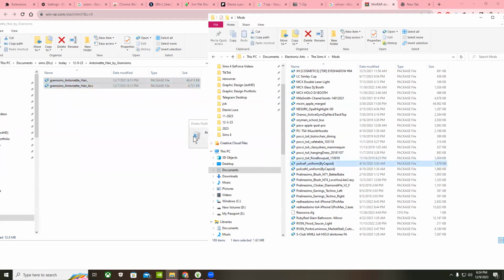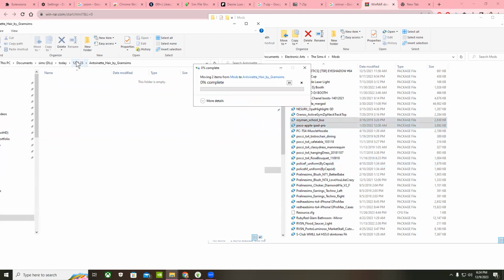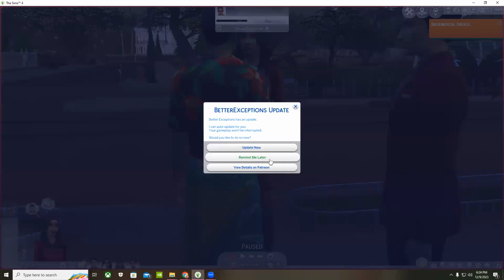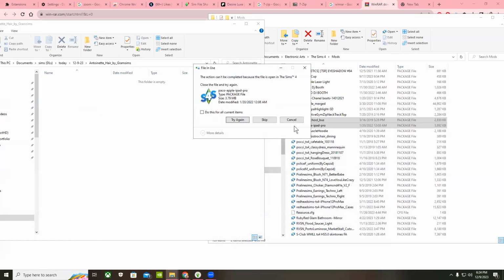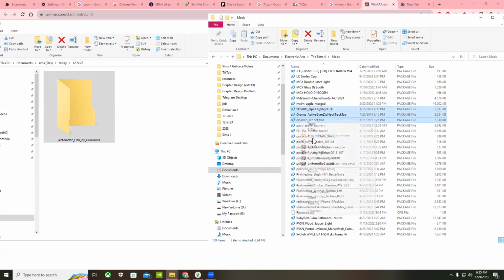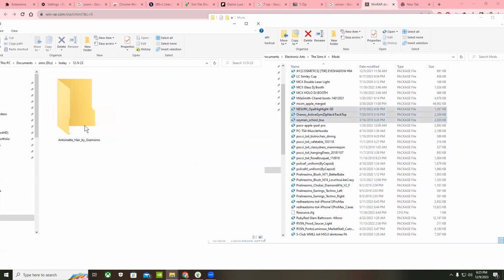I'm just gonna take something that I already have and then move it over so I can show you. Oh, is my game open? Oh, my game is open. Okay, so I can't actually mess with the folder because I did not realize my game was open. So I'm just gonna copy the items then.